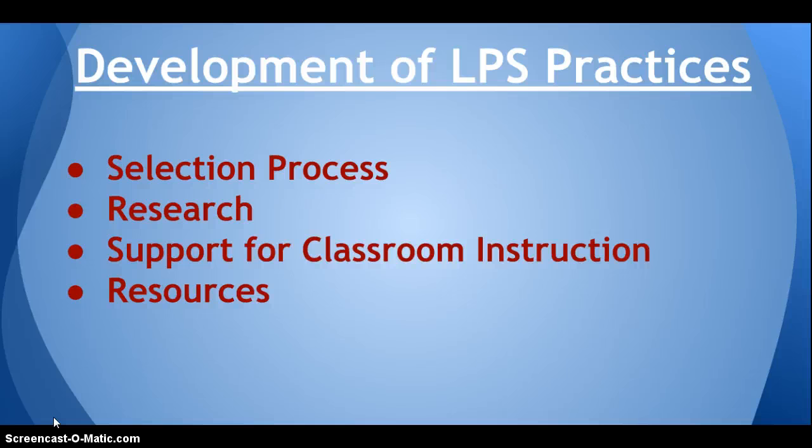The first is the selection process, or in other words, how were these practices decided upon? It is important to note at this time that when we say practices, we mean both the strategies and the frameworks or structures. An example of a framework or structure would be reading workshop. We will also discuss the research basis behind these practices, support for classroom instruction, and resources you can use as an educator.